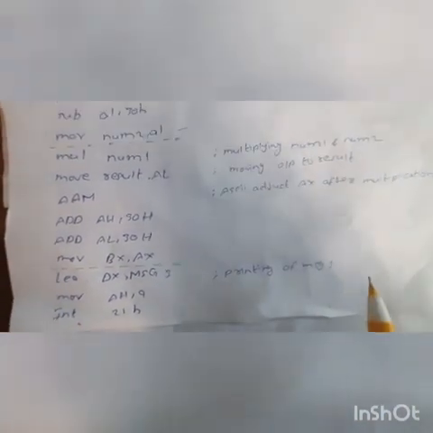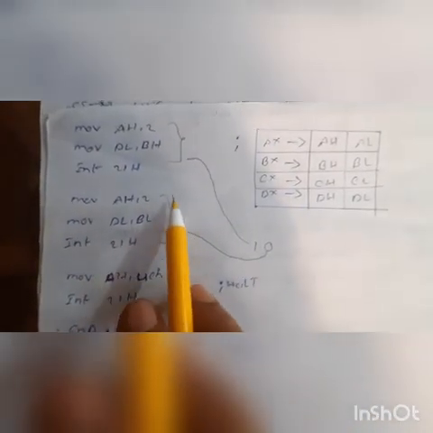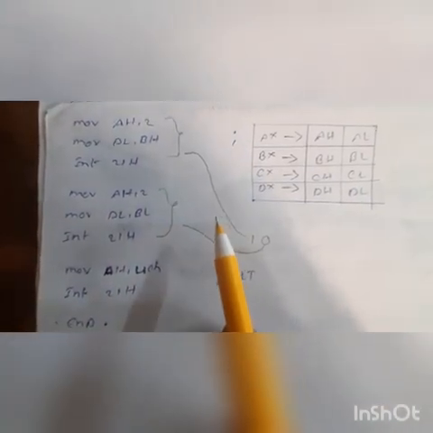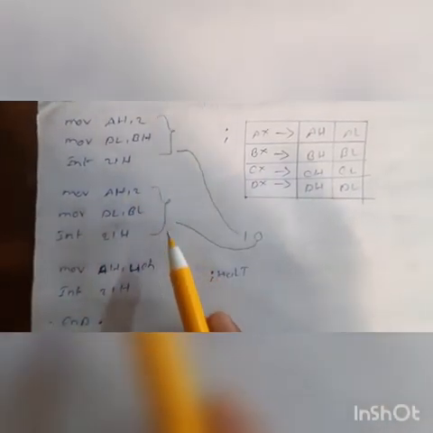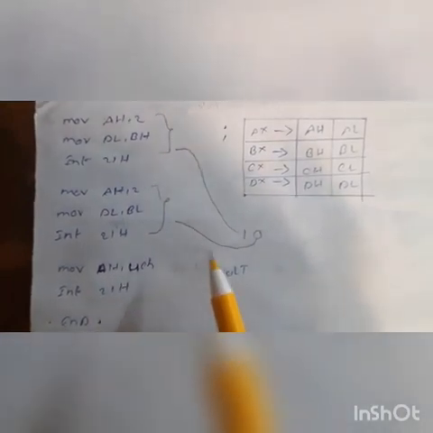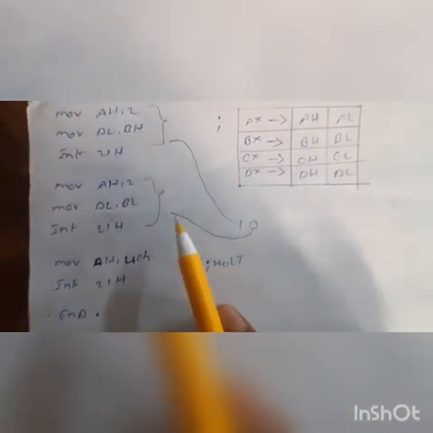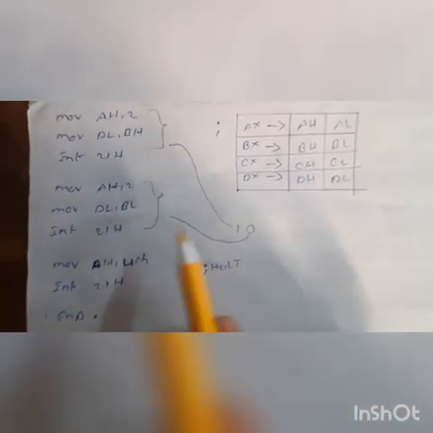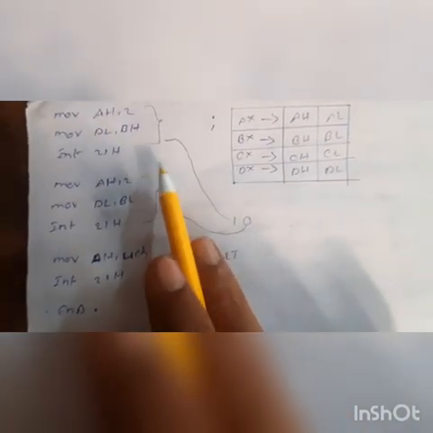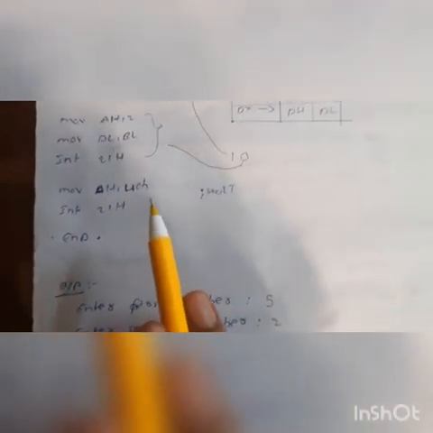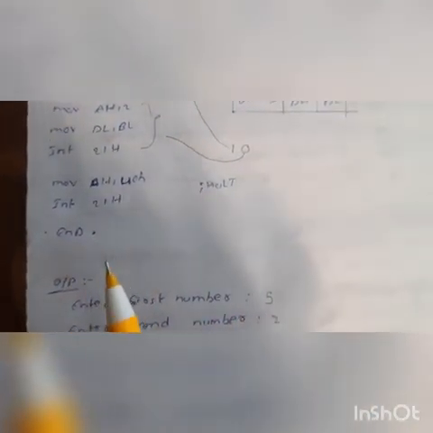means we are going to print message 3, which is the result of the multiplication, on our screen. Mov ah, 2; mov dl, bh; int 21h means we are going to represent the second value of our resultant answer. Similarly, these three statements are going to represent the first value of our resultant answer. For example, let the answer be 10. The first value is represented by these three statements, and the second value is represented by these three statements. Mov ah, 4ch and int 21h means the program is halted and ended.